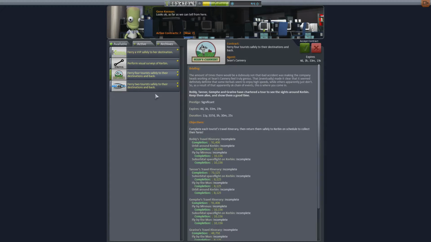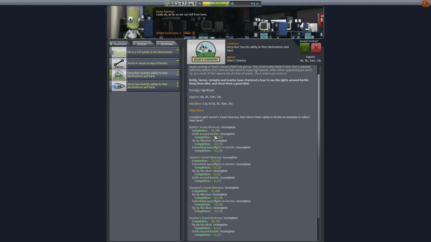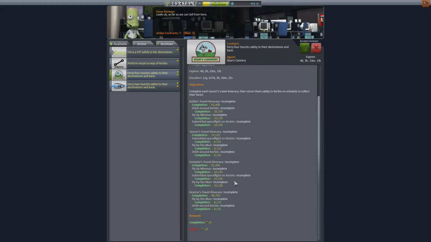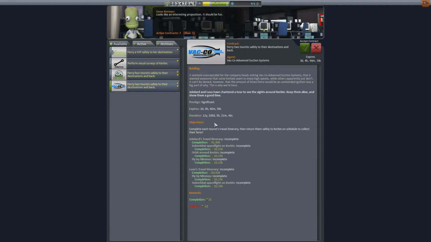And what have we got here? More ferrying of passengers. Let's see where they're wanting to go to. Kerbin suborbitals. Oh yes, we can get lots of flyby Mun, flyby Minmus. Yeah, and there's good money to be had on all of those. And what's this one? 2 people, suborbital, orbit round Kerbin, orbit round Minmus. Yes, some more good possibility there.